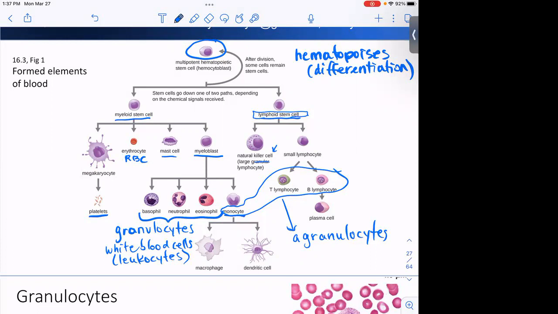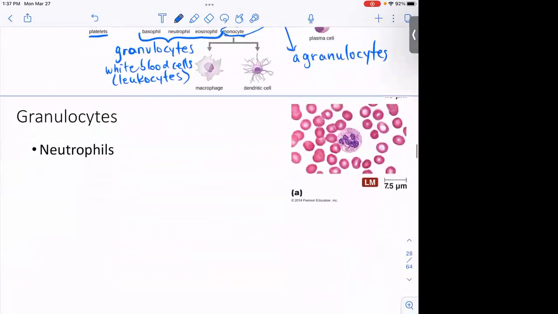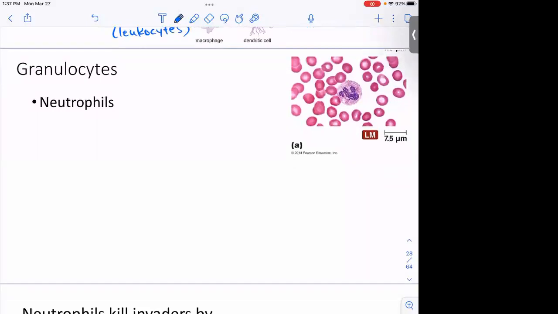All right, so let's look at these different kinds of cells in a little bit more detail and talk about what they do. I do show you pictures of them, but I wouldn't ask that on an exam. I won't show you a picture and ask you what kind of cell that is. If you take a histology class, then you'll learn how to do that. We can differentiate them by using different dyes, but we're not going to worry about that.